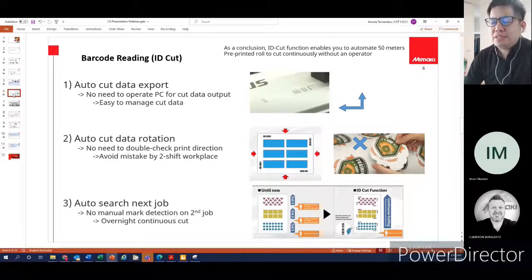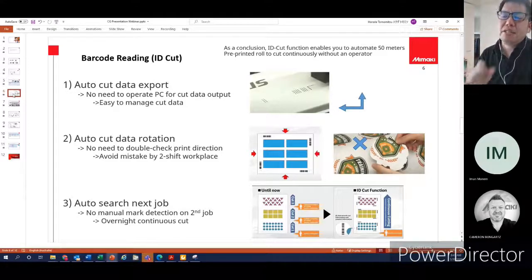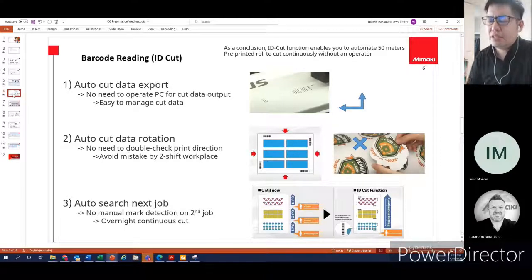Auto cut data rotation: the ID is automatically printed from raster link in the 4 corners of the print. So when the morning person prints and the afternoon person comes in to cut and doesn't know which direction it was printed, no worries. Each of the 4 corners of the ID has direction information.